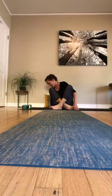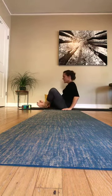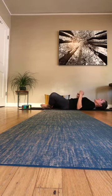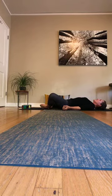Coming into just really focusing on the breath, we can start now coming onto our backs and laying down into Supta Baddha Konasana. So the soles of the feet come together, knees come out, coming onto the back. Here I like to kind of push into the elbows a little bit to puff up the chest and then release the arms. Again, find your posture. Maybe explore a little bit by shifting the weight side to side, and feeling sensation in the back.